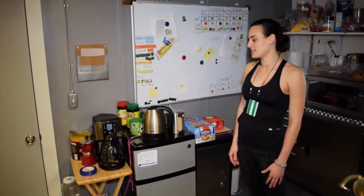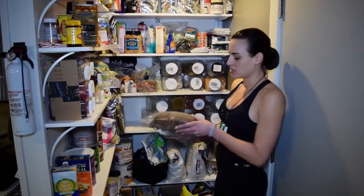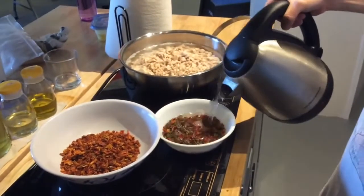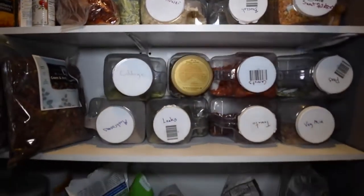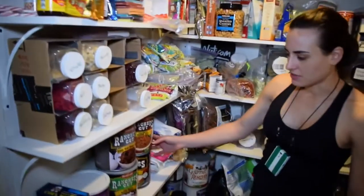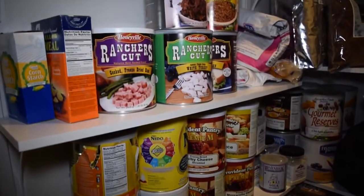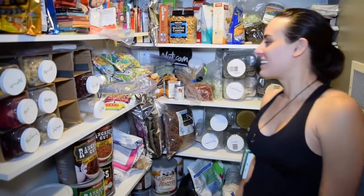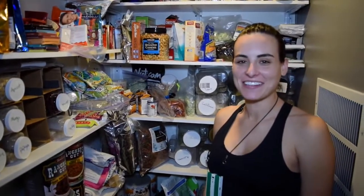We also use the kettle to rehydrate our ingredients. For example, here's the green and red bell pepper — just dried, diced pepper that we put hot water on and soak for a little while to rehydrate. We have a lot of vegetables, then our flours for baking. On this side we have one of each of our meats: sausage, beef, chicken, turkey, and even ham. And dairy products — milk, sour cream, and goat's milk powder. And then lots of sugar and some snacks. We're pretty well stocked and definitely eating well here.